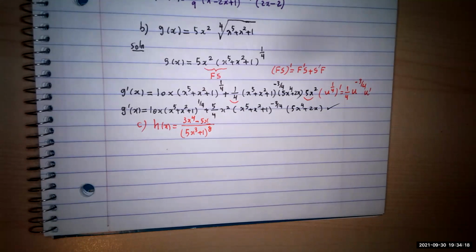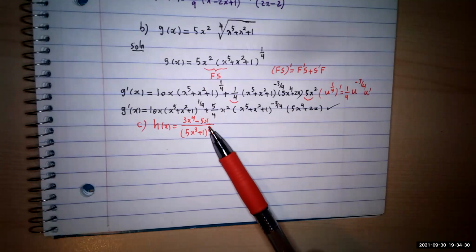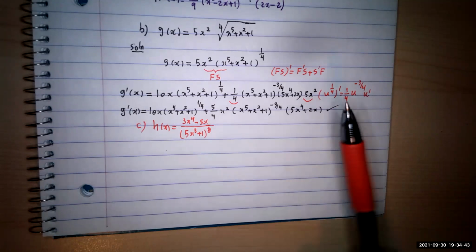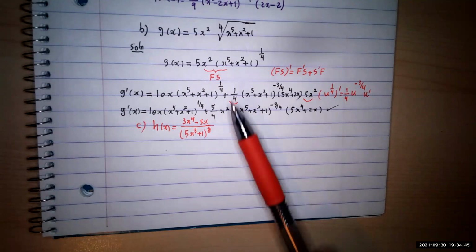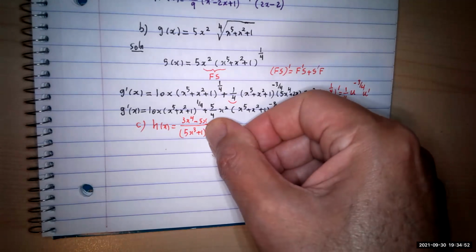You can use the quotient rule if you like, derivative of the top times bottom, minus bottom times derivative of the top. But my recommendation, which I talked about the other day, is that if there is no power here, this is the only time in this course that you are going to use the quotient rule. Otherwise, move it up. When you move it up, it's going to be a product, and then you can simplify it. So the only time that you use the quotient rule is this one.